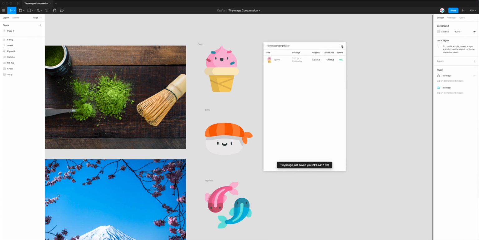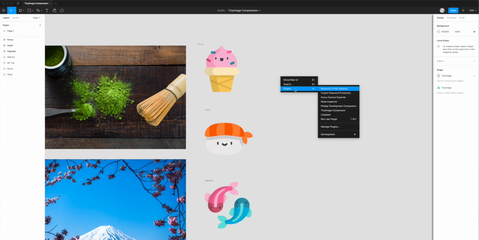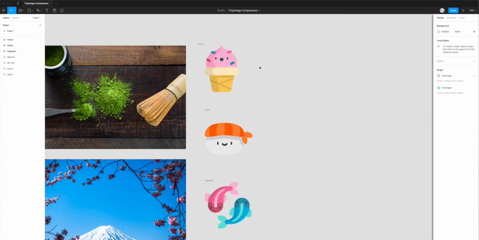Okay, so I'm just going to rerun Tiny Image. And the way we can do that more easily, because we've already run it through right-clicking, once we've run it once in a page, it'll show up in the right-hand side under the plugin column. And you can see here I've got the little tiny image icon with the milk bottle icon. I'll click on that. And that will relaunch the plugin for me immediately, so I don't have to go through the few steps of right-clicking. This will just do it really quickly from the sidebar.